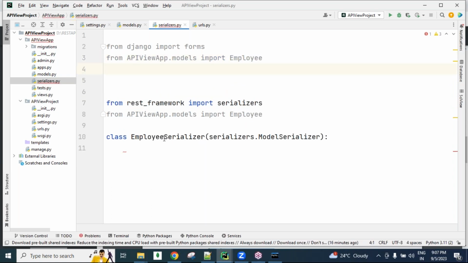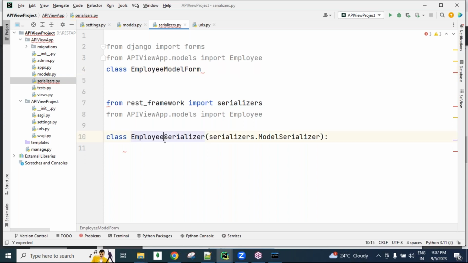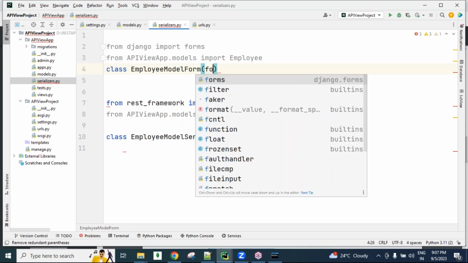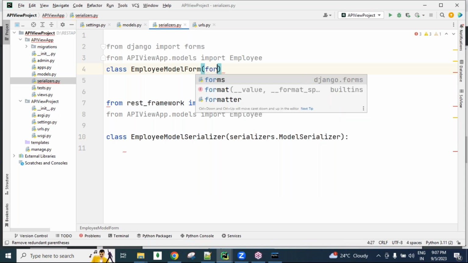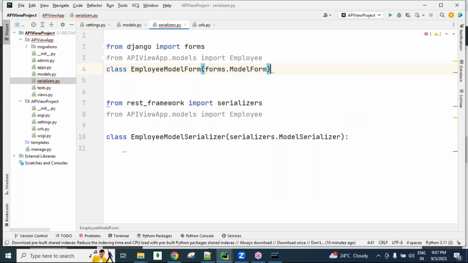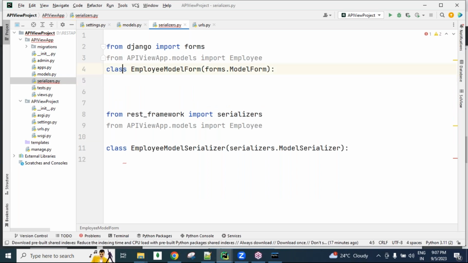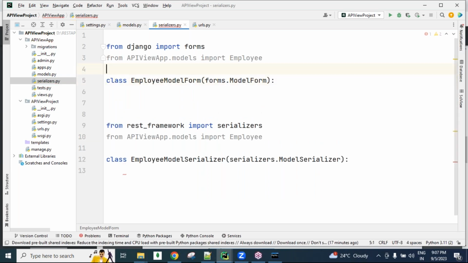And next create the user defined form class, so employee model form. Simply here also I will take the employee model serializer, employee model form. Then, guys, here forms dot model form class. So are you understanding? In Django multiple times we are doing like this only.